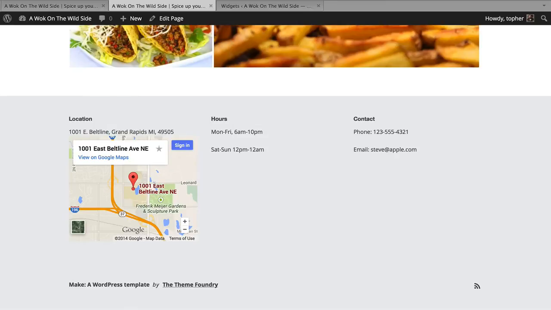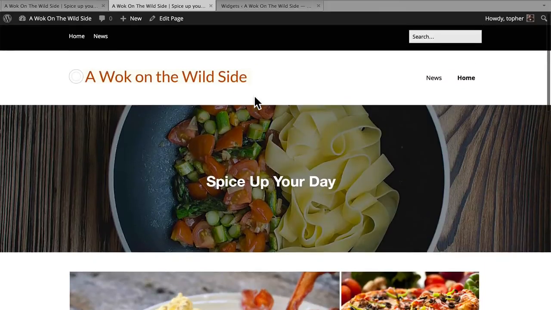Now our hours, contact information, and location are on every single page. I'm a little uncomfortable with the fact that they're at the bottom of the page. Somebody coming to this page may not think to scroll all the way down. That's something you'll need to research with your own users. Do a little testing. Ask some people to go to your site and see if they can figure out how late you're open or how to call you. As I mentioned before, you may want to move it right up here into the top.